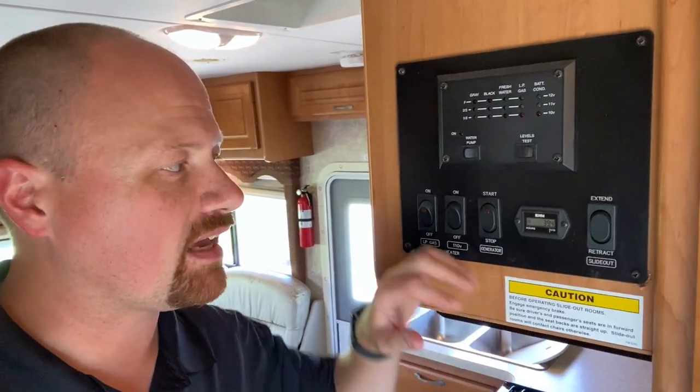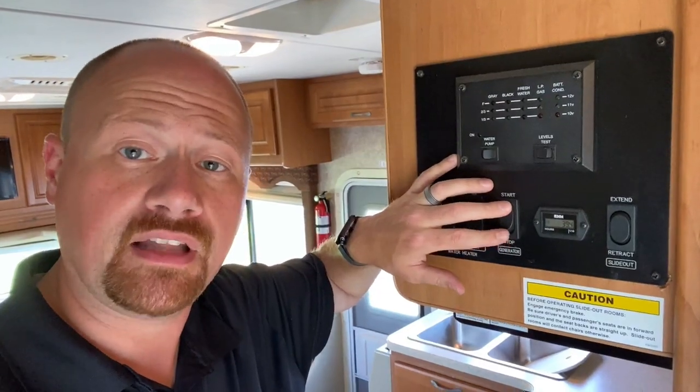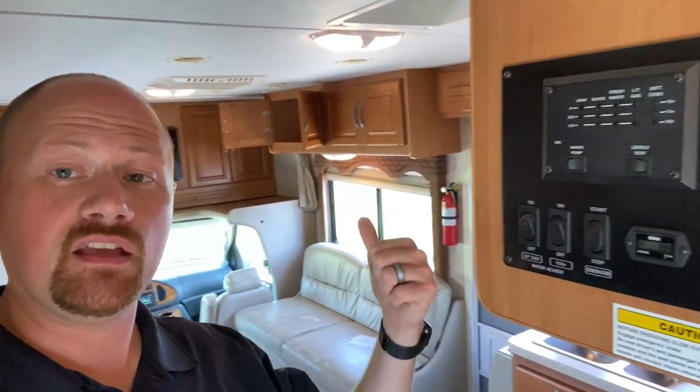Another significant factor for consideration: I came over here and checked the hours on the generator — 39.4 hours. Pretty low. So I went to fire it up, and the generator fired right up. But give it about 10 seconds and it turns itself back off. Sometimes that happens if an RV doesn't have enough fuel, because the engine and the generator share a fuel cell. RV designers have it set up so the generator won't suck gas once it gets below a quarter of a tank, so you can't leave yourself stranded. But this has about a half tank in it, so I think the generator just hasn't been used enough. It probably needs to go through a small engine repair shop for a quick tune-up.